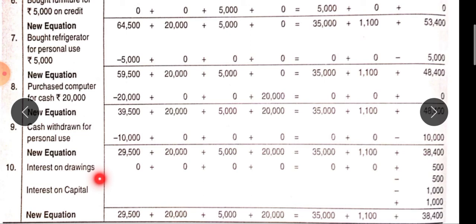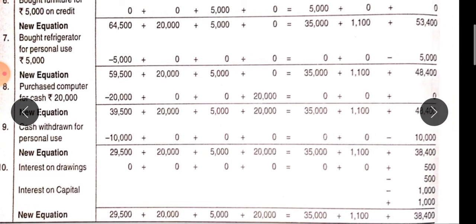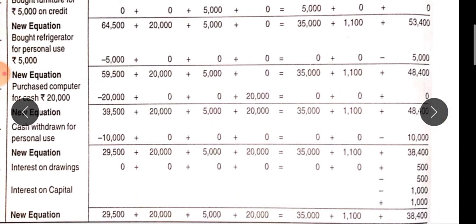It is totally different, and in the accounting equation it is not clearly mentioned. In journal entries it can be clearly recorded, but here it creates a little confusion. Now see, interest on drawing. Whenever the partner withdraws money, in order to discourage him from withdrawing, the firm will charge interest. It is mainly done in partnership form of business. In sole proprietorship it is not done, but still you record it. Understand that here they have given the transaction and we have to learn that.